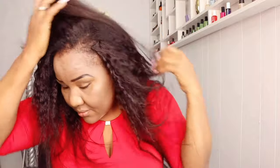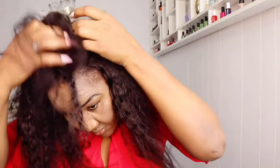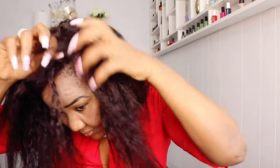This is the finished look. As you can see, it's very nice. That's the side part where I add the extra hair. So when I flip it over, you're not going to see any beads show and everything.